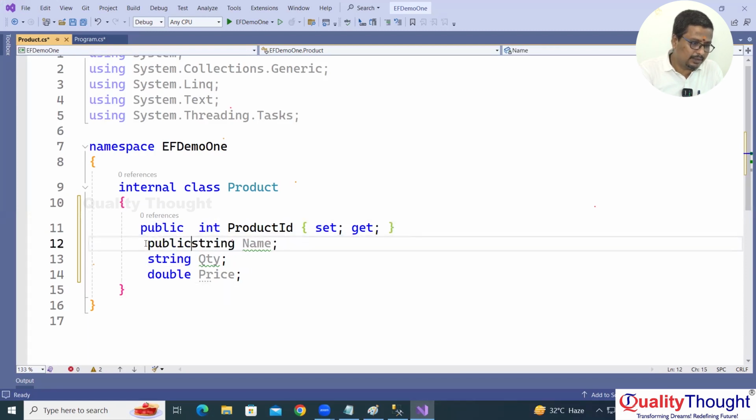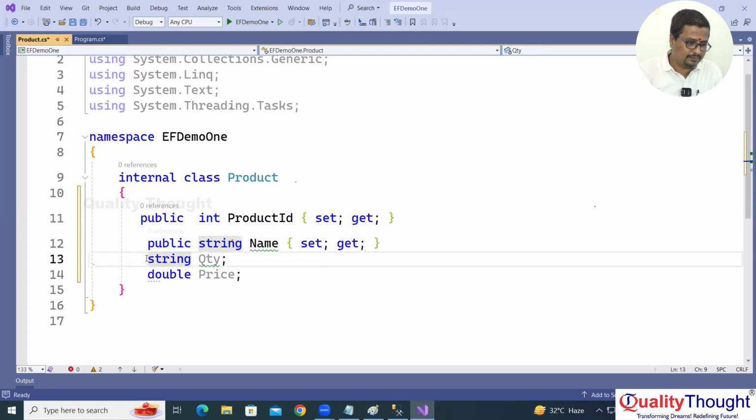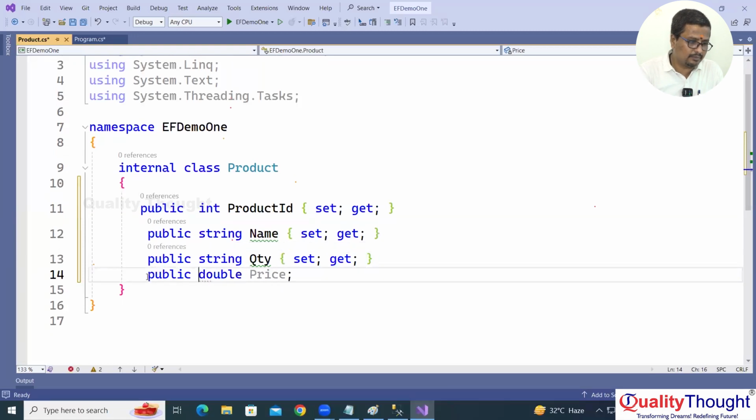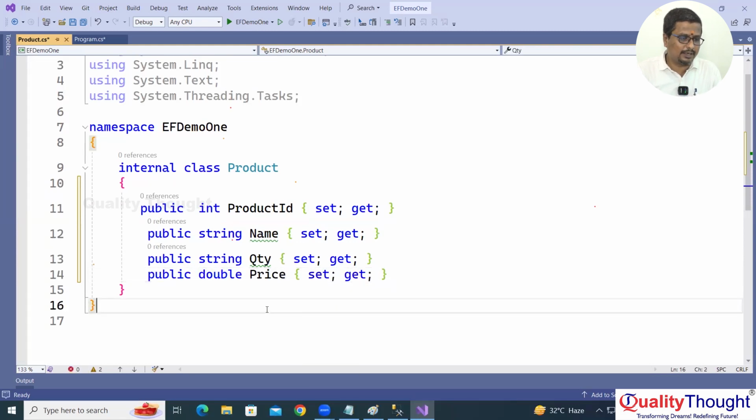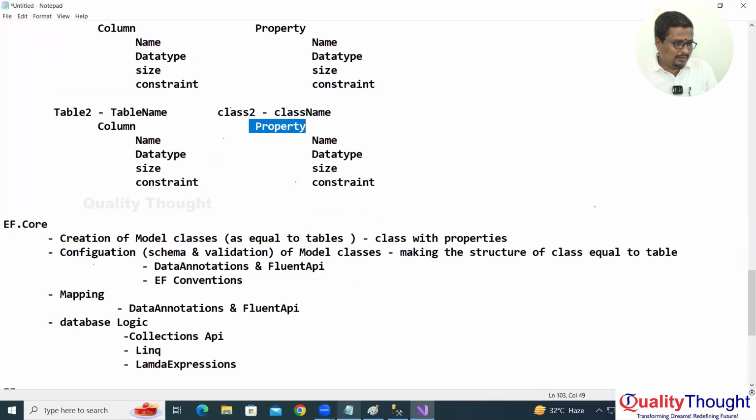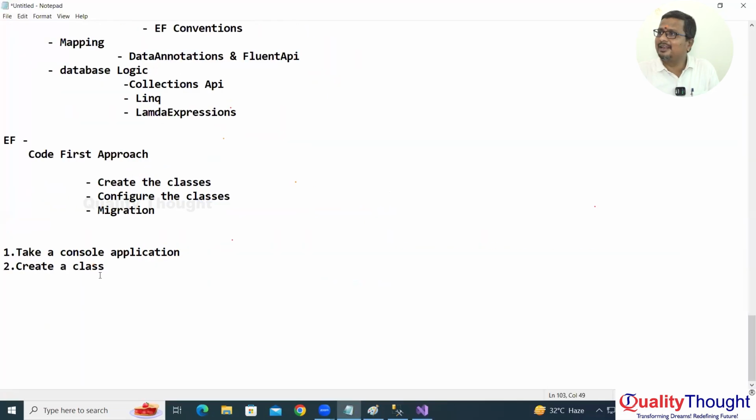So public string Name set and get. Right. So here the first step, create a class.